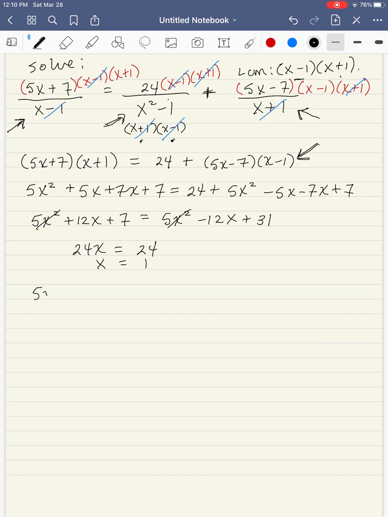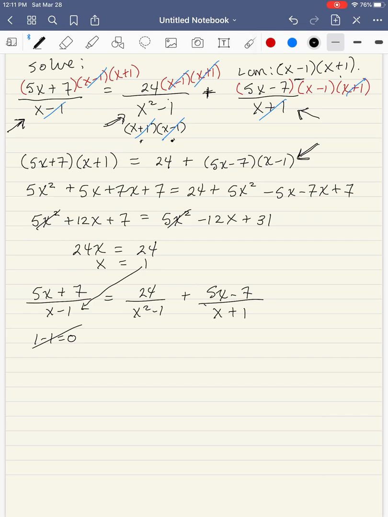But remember that the equation that we were originally trying to solve, and I'm just going to write it again very quickly here because it's difficult to see what I had after I wrote all over it. So this was my original equation. If I tried to plug x equals 1 back into the original equation, I would get 1 minus 1, which is 0. I can't have that. I cannot have 0 in the denominator.